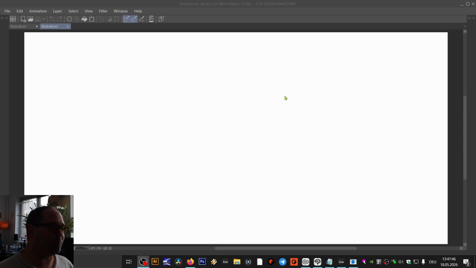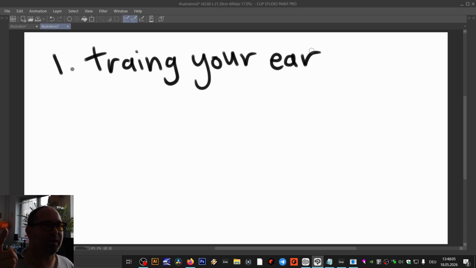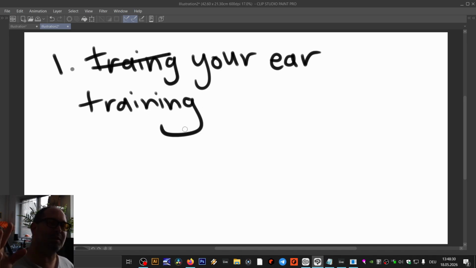But what I think is even more important than the software is probably these three things. Number one, training your ear. This probably takes the longest on your music journey, and the best way to get there is by writing a load of songs and listening to your songs on different sound systems and different environments, and you'll start to see where you're going wrong in your mixing.